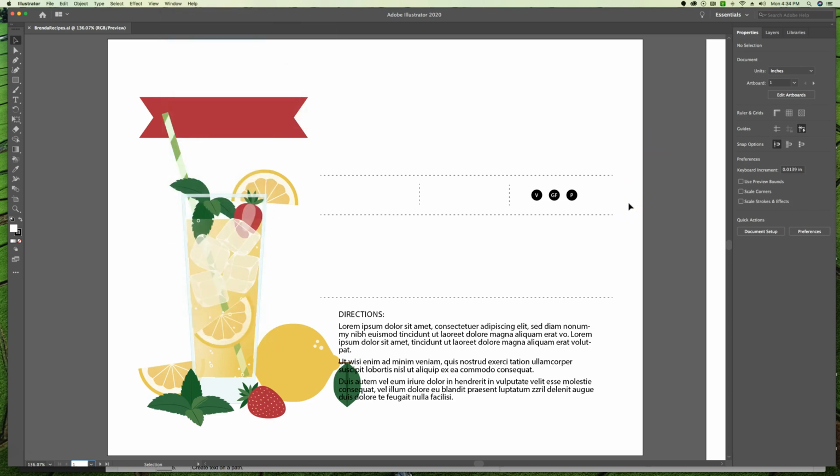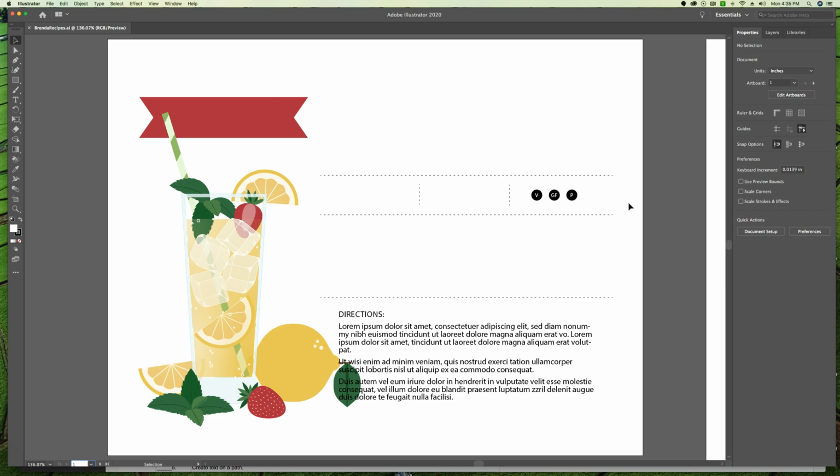So I mentioned briefly there are 2 different kinds of type. There's area type and point type. The cool thing with Illustrator is just like InDesign, which you guys are going to learn next semester, you can create documents with columns and rows, we can place text inside shapes, and we can flow text from one column to another. The difference probably is that in Illustrator, you're thinking more of doing maybe a recipe card or a single page handout or a couple of pages or a business card, whereas InDesign is where you really bring Illustrator, Photoshop, and page layout together to make multi-page documents.